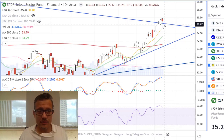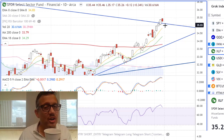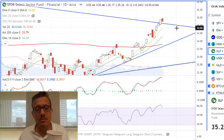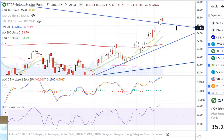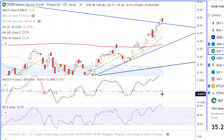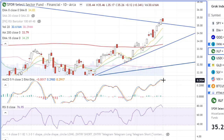We've got to stay. So the financials XLF on the daily chart needs to stay above this trend line. Build me a high base and then give me something to launch from. MACD is pretty extended to the high side here. We did cross over, and it looks like we got a little negative, red tick here. So crossing over, heading down, but I just don't want to see it come back inside this. I don't want this to be a death hook where we get a bleed out in the markets.